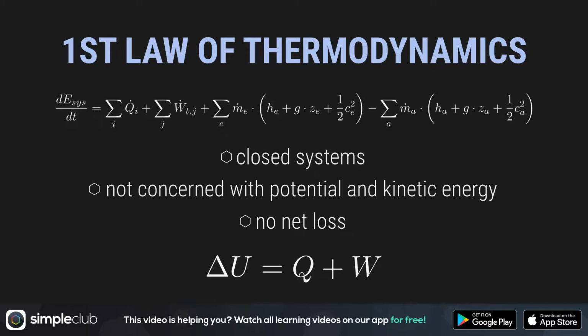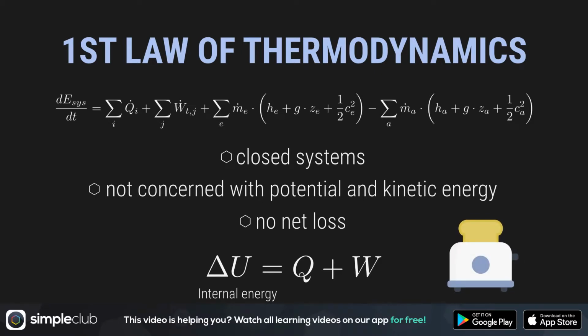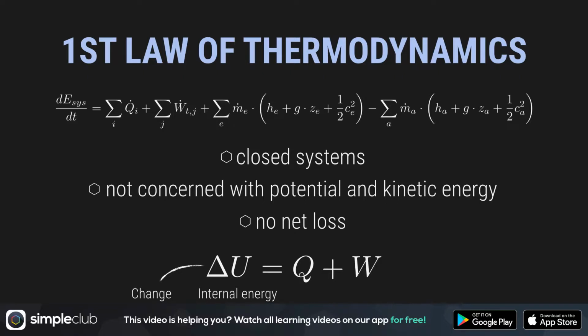Let's look at each of these terms one by one. The only thing on the left side is delta U. The U here stands for internal energy. Basically, this term represents all the energy currently contained within the system. So you can pull all the energy out of a system like this and use it to, say, run your toaster. The little triangle is just a delta, and it basically means change. This means that what's represented on the left side of the equation is the change in internal energy in a system. This change is always equal to the right side of the equation.